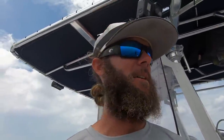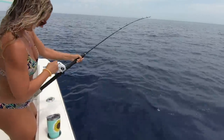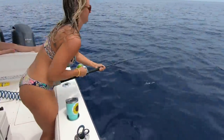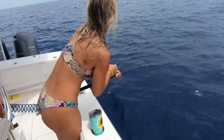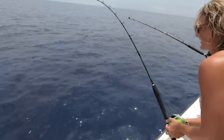Hand cranking one of these is about enough you'll ever want to do in a lifetime. You gotta guide that line a little bit. Okay, well, that's gonna be second nature. Don't let them win, you gotta get them. This is your dinner. I think she's committed. I think you got it.